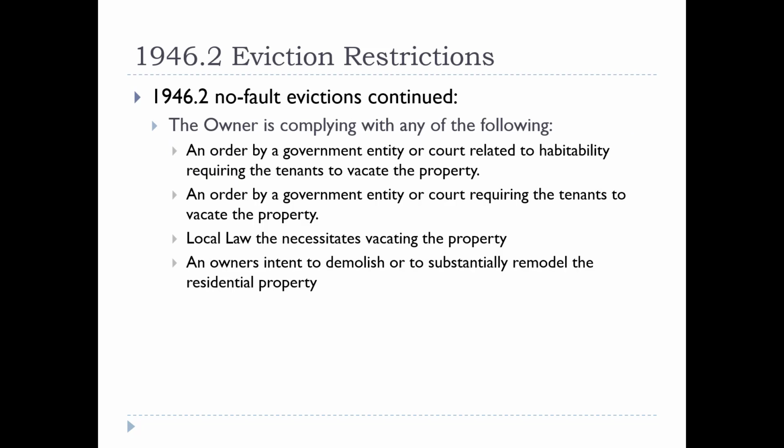Also, 1946.2 has a provision for the owner complying with any one of the following items. A government entity or court entity ordering the landlord to vacate the tenants by order of that entity, such as a court order, or if the city red tags the property requiring the tenants to vacate, that's going to be covered. Or an owner's intent to demolish or substantially remodel the residential property is covered.